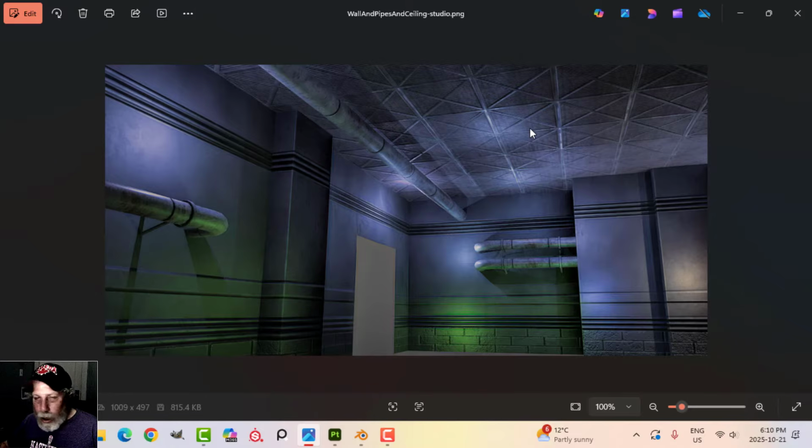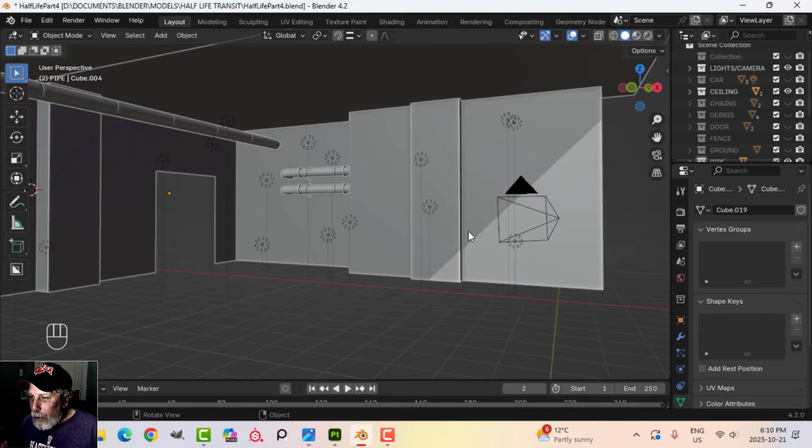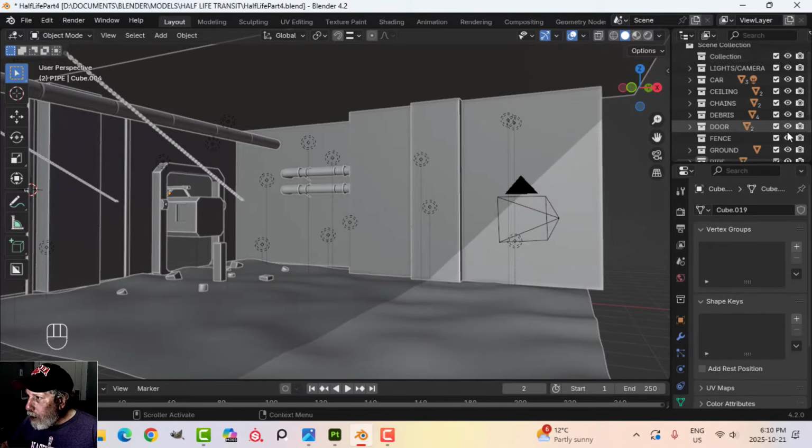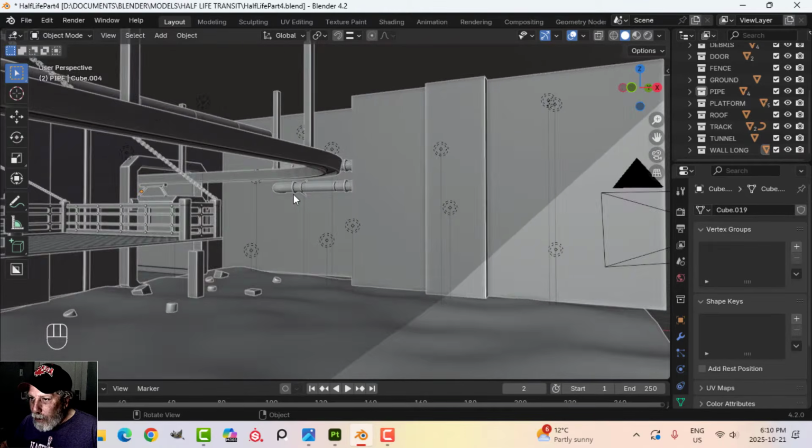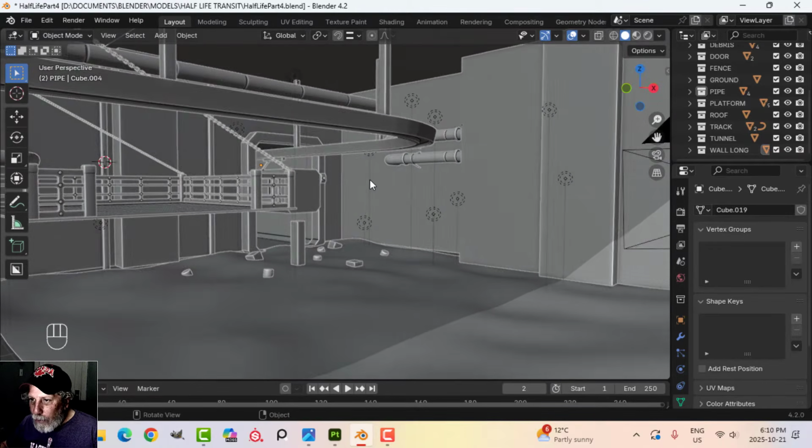Again, none of this is absolutely final. I may be making some changes, but I just wanted to show you where I'm at so far and how the scene might be going. I'm taking some liberties here. I'm saying now that it's inspired by Half-Life, and there may be some significant differences, and there may be more to model. But right now, this is what I have, and all of the other stuff is in there as well. I guess I would have to just reveal it like this. All right, and there's all the stuff in there.